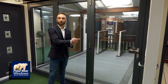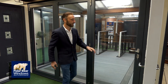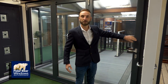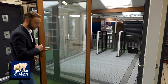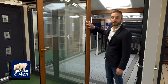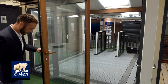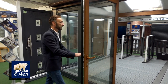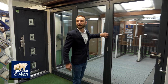What I want to do now is demonstrate the Origin bifolding door — the Rolls-Royce version of bifolding doors. This particular door is wonderful because it's dual colour, which means you can have two colours: the popular Anthracite Grey on the outside and a colour of your choice on the inside. This one happens to be golden oak, which shows off the grain finish. No other doors come in a grained finish other than these Origin doors. They are really ahead of the game regarding research and development, and all the furniture they use within this door is very high-end.